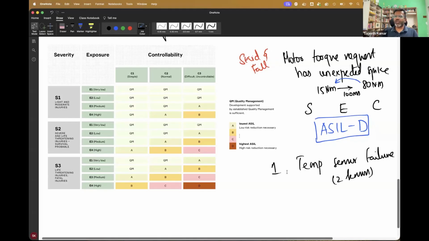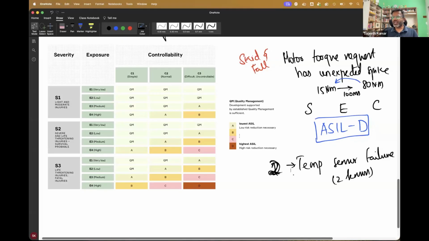Or even if you take both of them failing at the same time, two temperature sensors failing at the same time. Now, if a temperature sensor has failed, what would be the mitigation? Remember we have four temperature sensors and we are saying that two temperature sensors have failed.